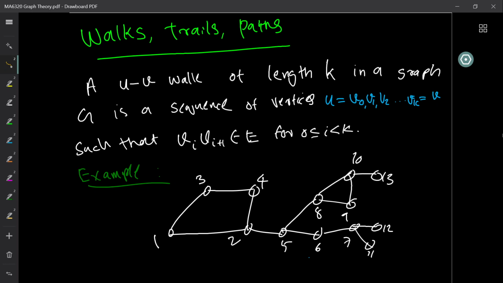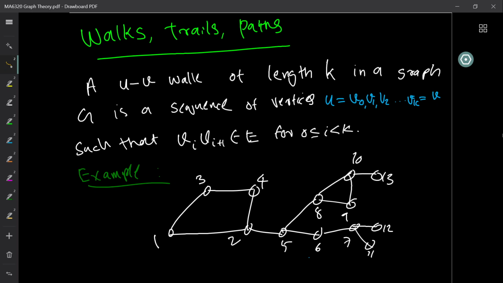So this way, a walk is basically a sequence of vertices such that the consecutive pairs form an edge in the graph. That's all. You can go in whichever direction you want, as long as every v_i v_{i+1} is an edge, for i ranging from 0 to k minus 1. So basically a sequence starting from a vertex, let's say u, and ending in a vertex v, and we don't put any restriction on whether the vertices can be repeated. As long as there is an edge from v_i to v_{i+1}, we are allowed to take that. And any such sequence is called a walk. So a uv walk is basically starting from the vertex u and ending in the vertex v and satisfying this condition. And it has length k if the number of edges in this walk is k.